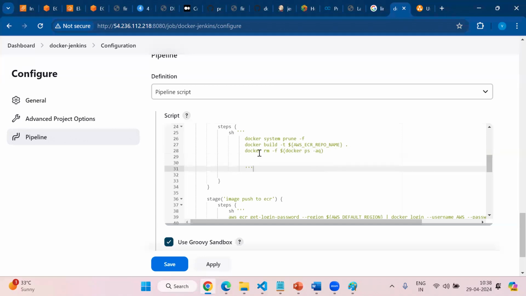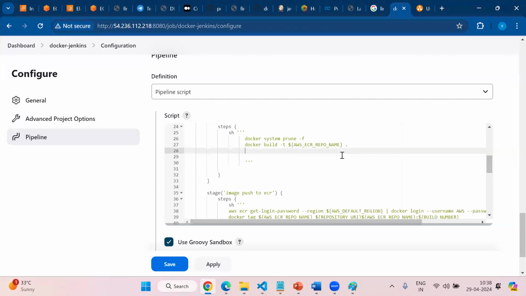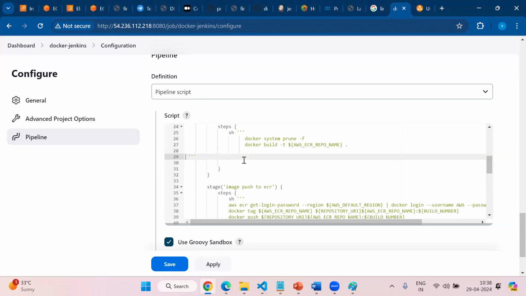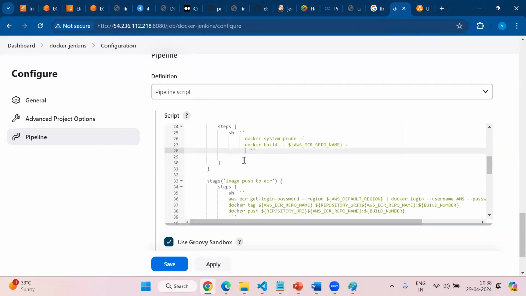If you want to delete any running containers, we can leave this. Otherwise, leave this one also. Fine, these two are fine. Okay, we are going to build the image only, not run anything. Clear? Like that, we can make changes here. Yeah, we cannot access it from the browser. Is this clear, everyone?